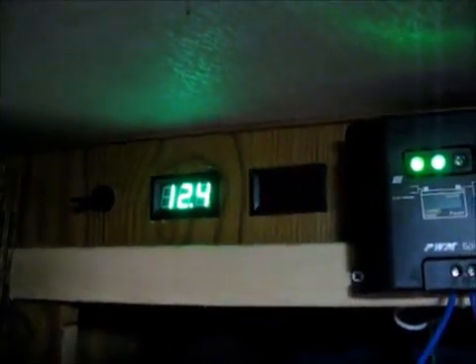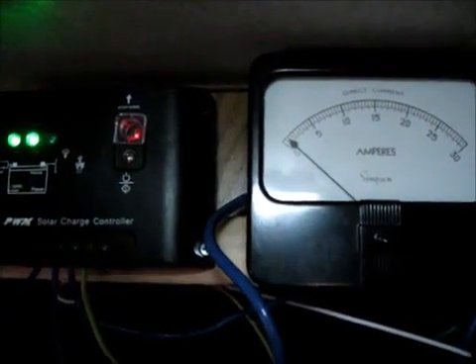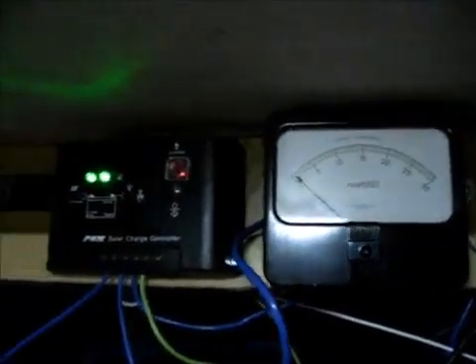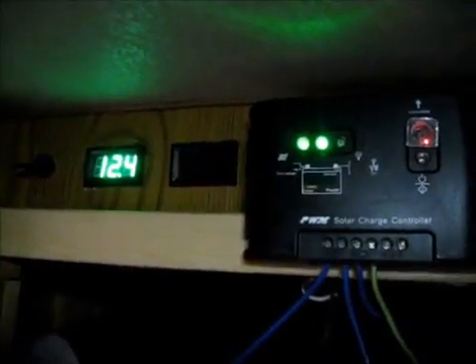It's been a very cloudy, dark, rainy day, and I'm at 12.4 volts. It takes a lot more power to charge up these new batteries together with the old ones. I've almost got an amp of charge. It's 5:30 and it's 57 degrees in here — once it hits 55 I start to feel uncomfortable, so I'll have to get some heat going tonight. An amp of charge on a cloudy rainy day is better than nothing, but I'm a little worried about how much power I'll have tonight. The batteries didn't get topped off enough yet.